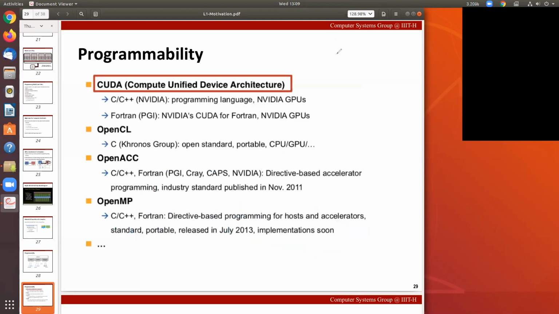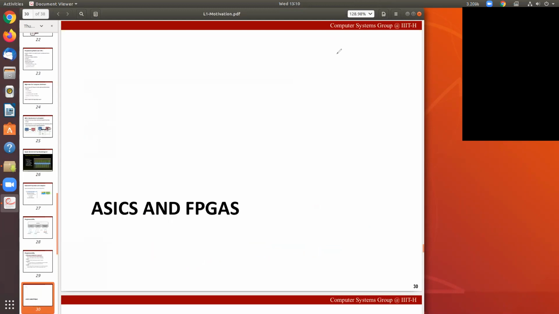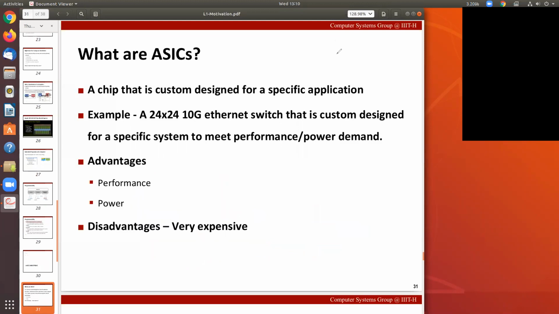Yeah, so I think this is what we talked about now. So now we have seen multi-cores, there is a little bit of GPUs, and finally ASICs and FPGAs. So what is an ASIC? An ASIC is an application-specific integrated circuit. Your processor is a kind of an ASIC. It's a general purpose ASIC, but you can have ASICs now which do some specific tasks.